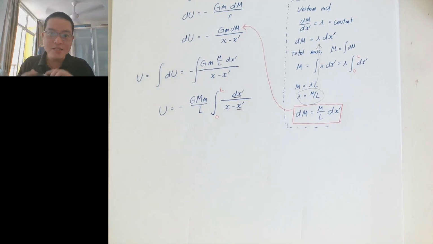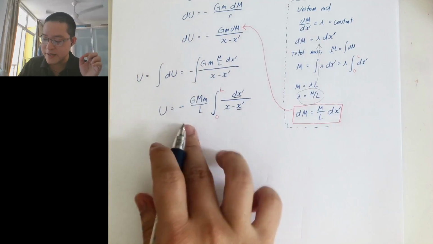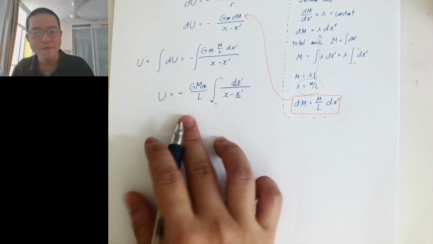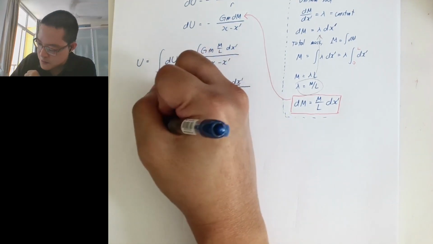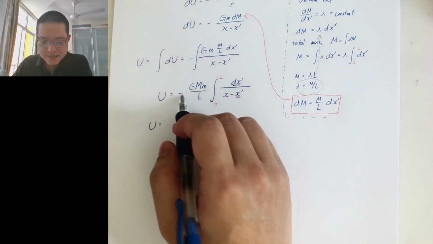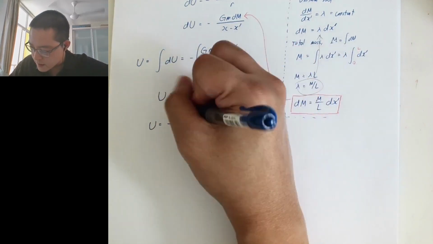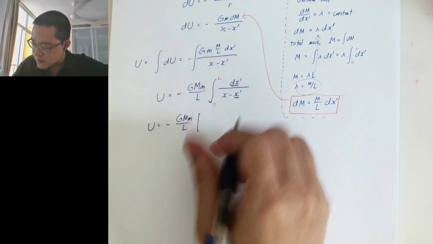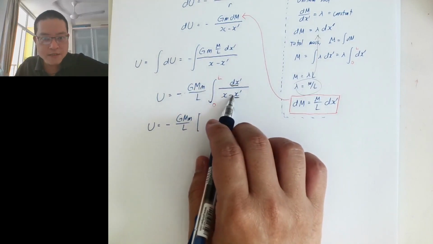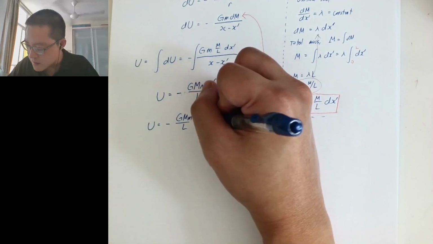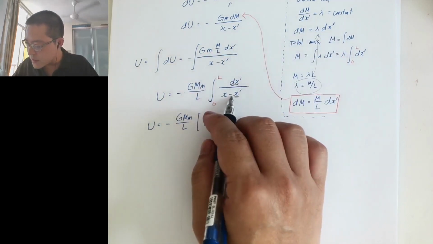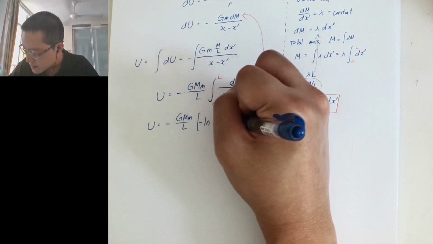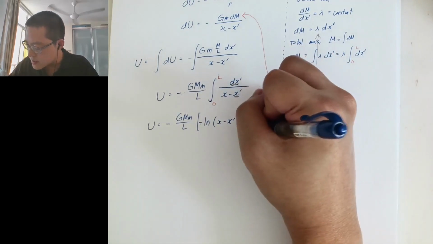Speaking of the power of mathematical manipulation, we also have to be careful. With great power comes great responsibility. We need to take care of the minus sign in this case. There's a minus sign here, and then I integrate this. My variable has a negative and 1 over this. So do you know how to integrate this? This is a ln, a logarithm. So there's a logarithm with a minus sign. Only with the minus sign, after you differentiate, do you get the correct expression over here. This is from 0 to L.